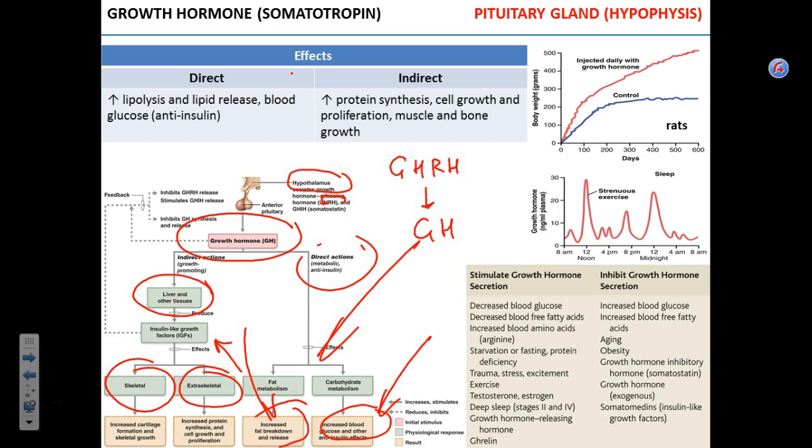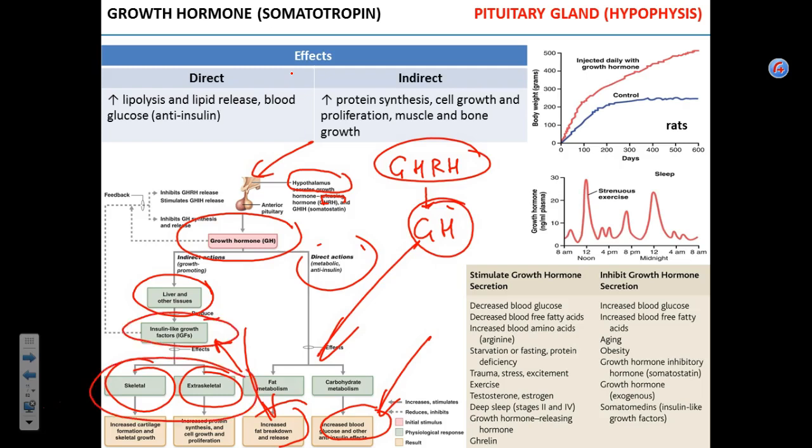Does that make sense? Now, so far, imagine that you have growth hormone releasing hormone, right here, in the hypothalamus. It will stimulate growth hormone. Growth hormone will stimulate IGFs. IGFs will stimulate growth. What's going to happen to a human body if it's just going to go and go and go and go? What's going to happen to us?